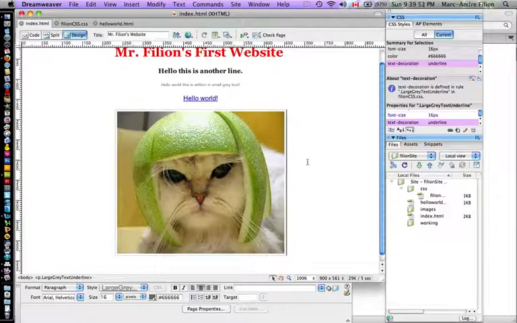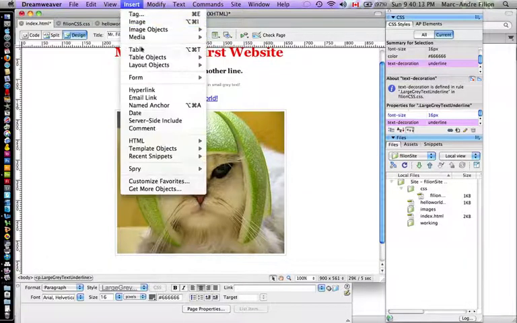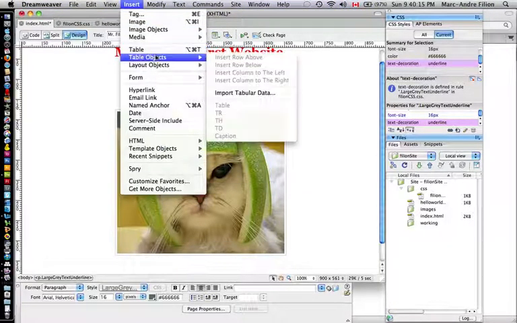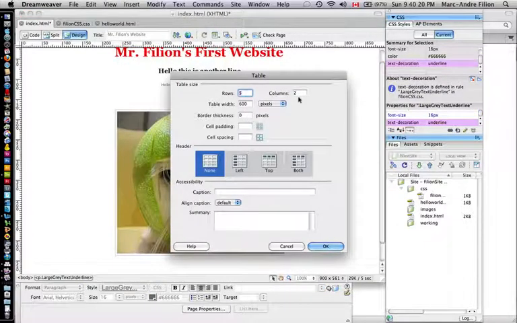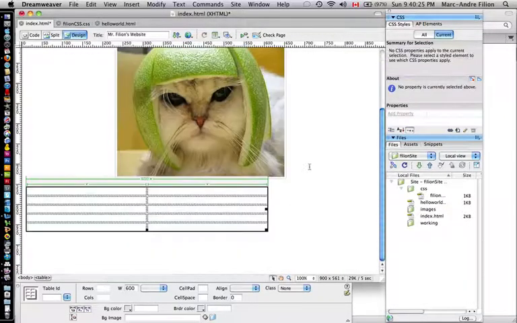The only other thing I'd like to show you before you start messing around with the program and creating what you outlined in your sitemap as practice before we get into the portfolio project is how to create a table. A table is sometimes useful. I'll leave it at that until later on, and I'll show you a few tricks with tables. But if you want to create a table, you go Insert, Table, or Table Objects. Usually just go Table. And then you can select how many rows, how many columns. If I just left it at the default, let's say 2 columns, here we go, I've got 2 columns and I've got 5 rows.